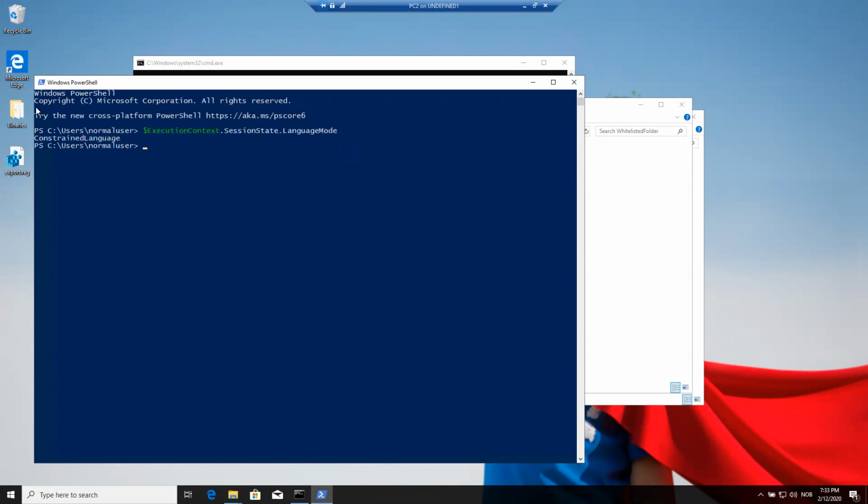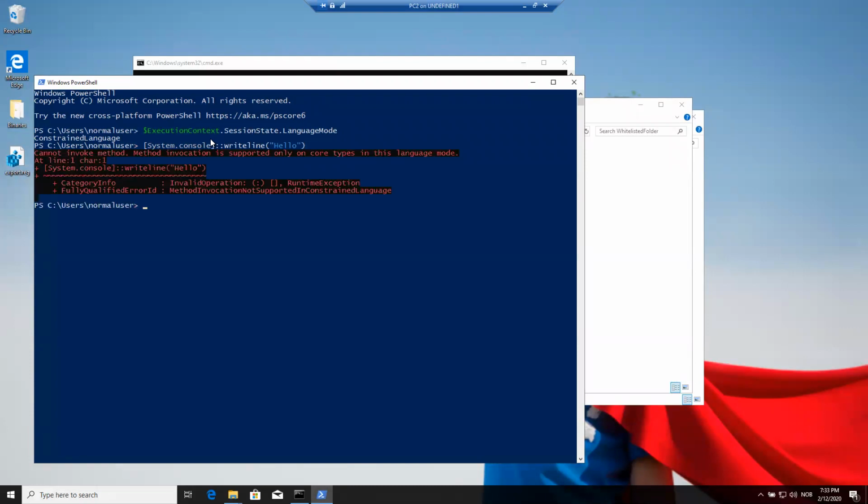You can see that I'm in something called constrained language mode. And that means I cannot do stuff such as call the API. So I cannot do, for instance, System.Console write line hello. Things like this get blocked in constrained language mode.